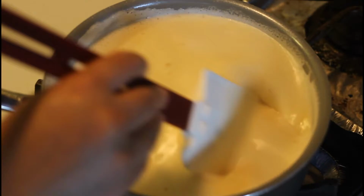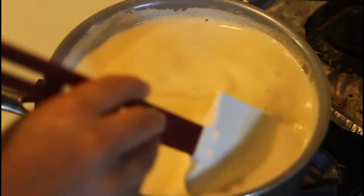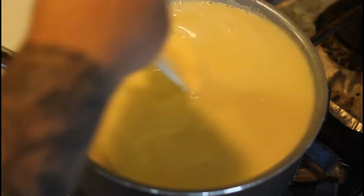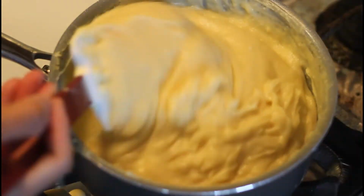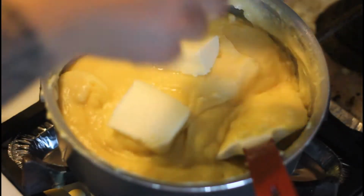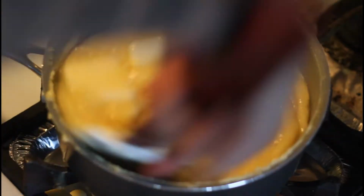Using a spatula, you want to mix until it becomes thick. Remember to scrape all the sides, for those will thicken first. You don't want your mix to boil. Once it becomes thick, remove from heat and put in your butter. Mix until all the butter has melted and become one with the cream.